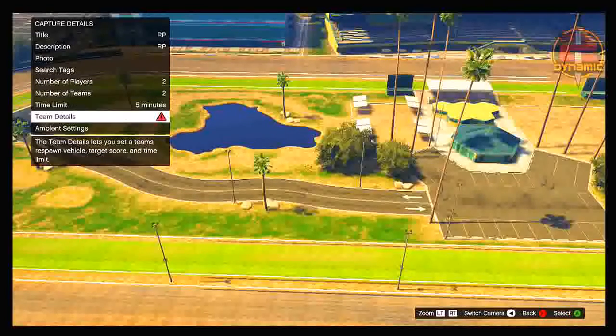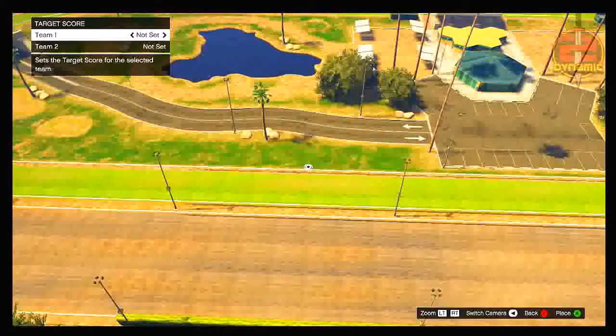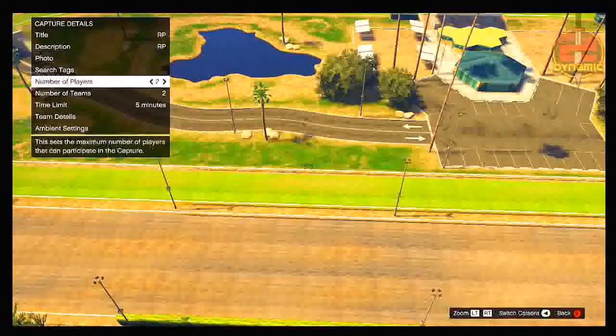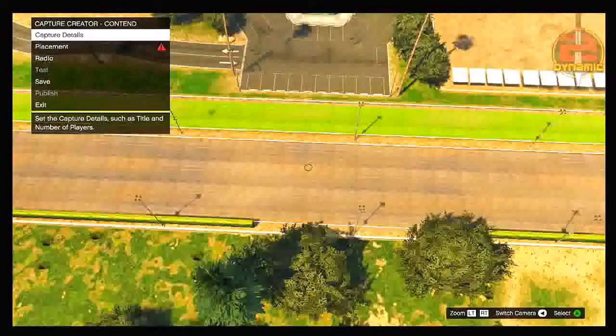So the next thing that you need to change is the team details. All you want to do from there is go down to team details, then select team score, and then change every team's target score to 8 points. Make sure that every team's target score is set to 8 points, and from there simply hit B, and then you are pretty much done with the capture details. So hit B once again, and then go down to placement.